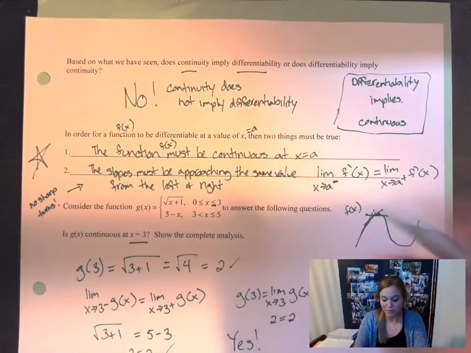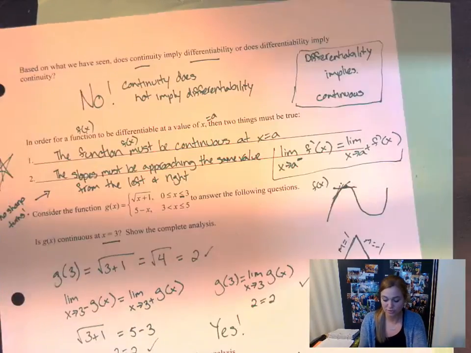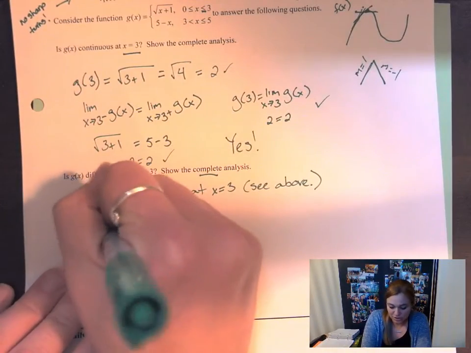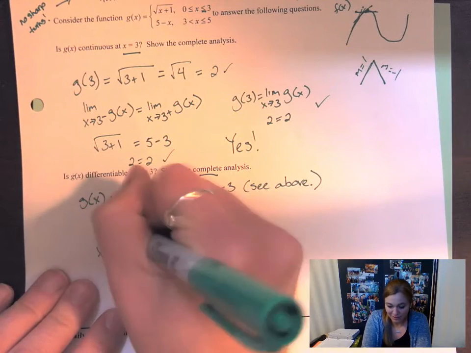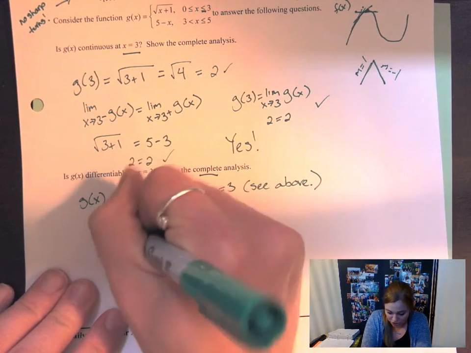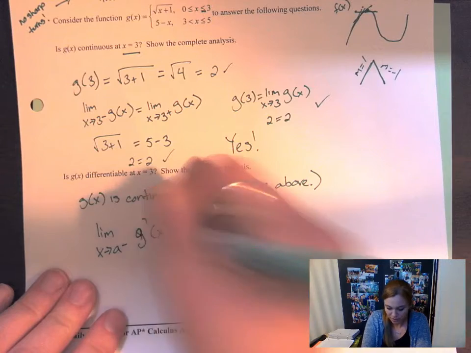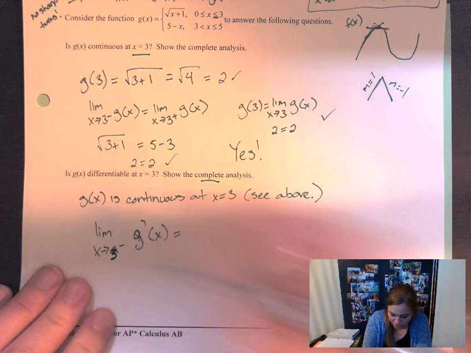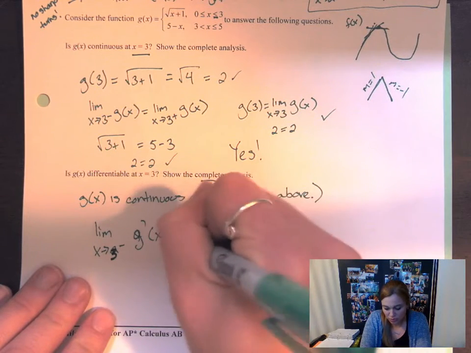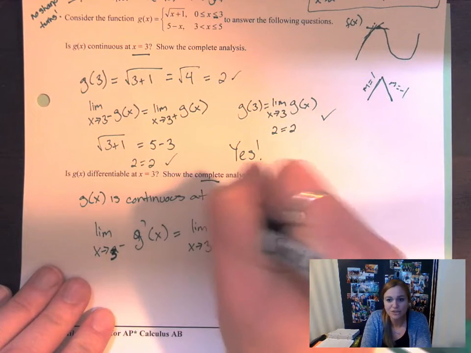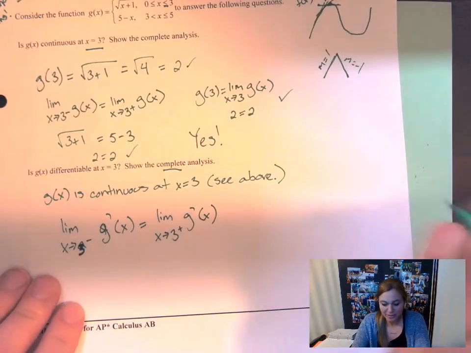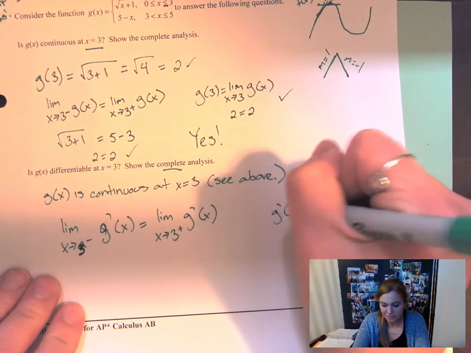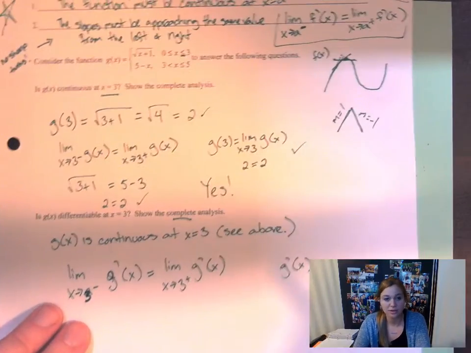And then the next thing is the slopes. Are they approaching the same from the left and the right? So is this true? It's weird because I only put part of a box. So limit as x approaches a from the left of f prime of x, or in this case g prime of x. And I don't even have to just say a, I can say 3 from the left, equals the limit as x approaches 3 from the right of g prime of x. And g prime of x, you might be saying, I don't have that. All I have up here is g of x. Well, you can make it.